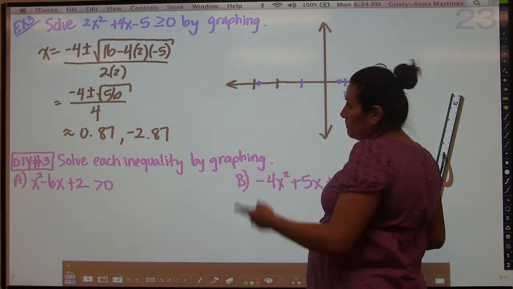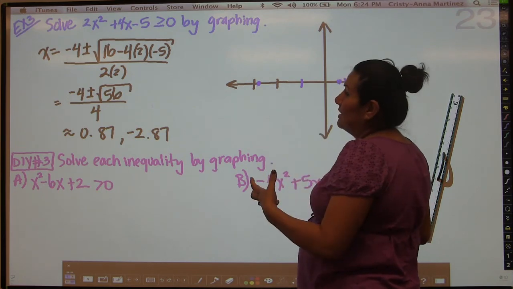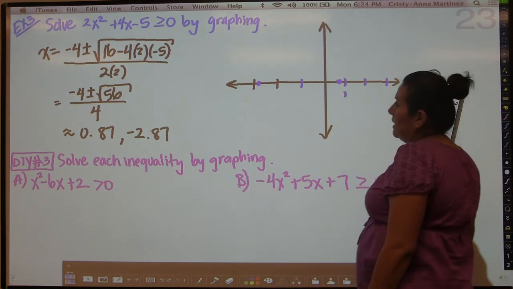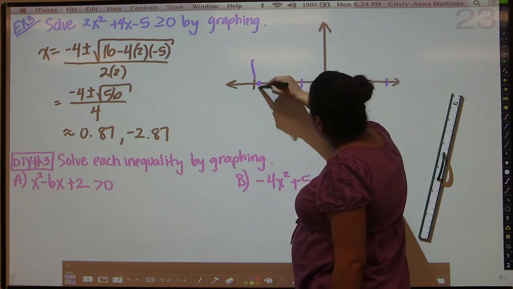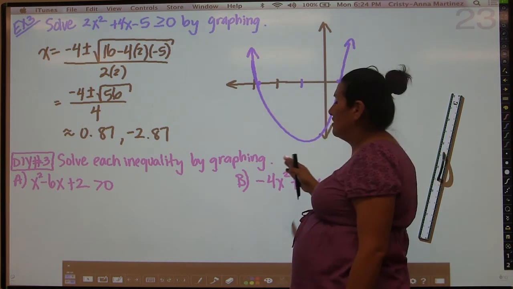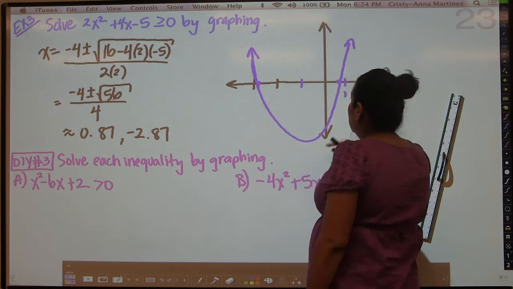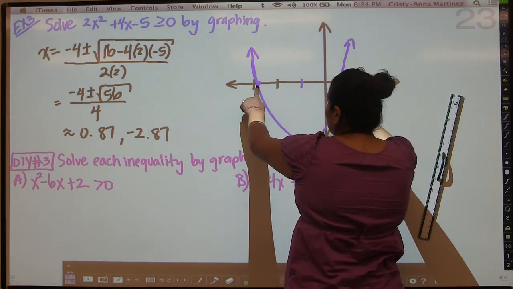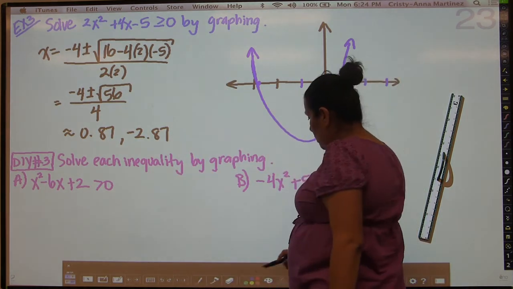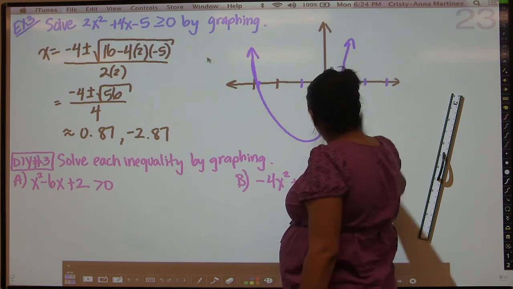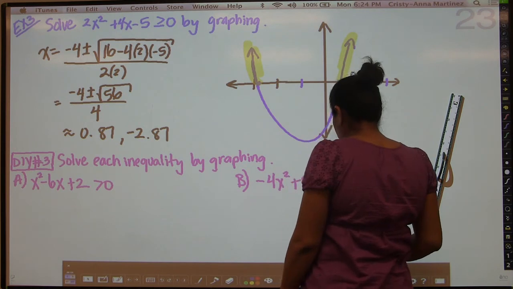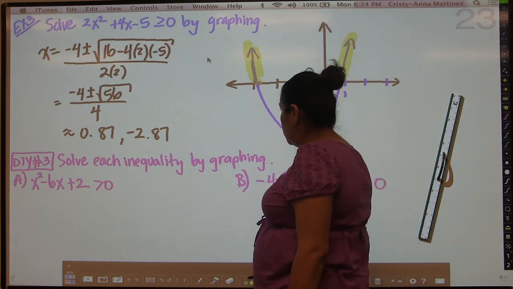And then I have that it's a positive 2x squared. So it's going to be opening up. And furthermore, it says greater than or equal to. So my graph is doing something like this. Again, I don't really need to know what the vertex is. I just need to know what these values are and that it's opening up, because if I want the y values to be greater than 0, I am looking for this piece here and that piece there. I need the x values that will give me those results.